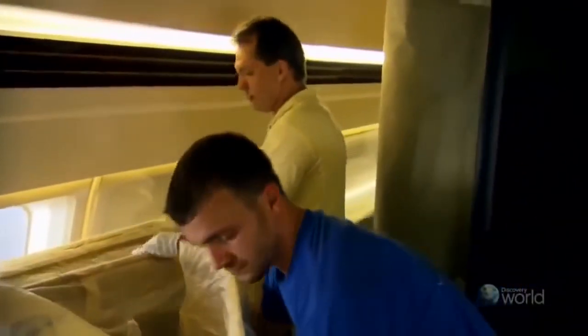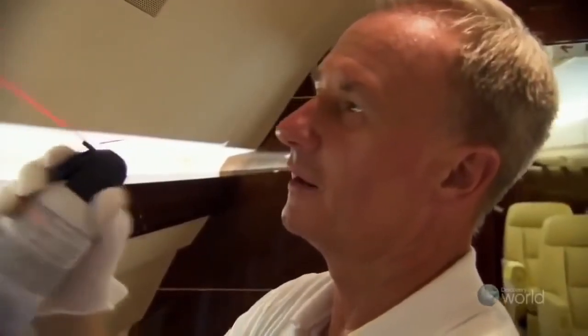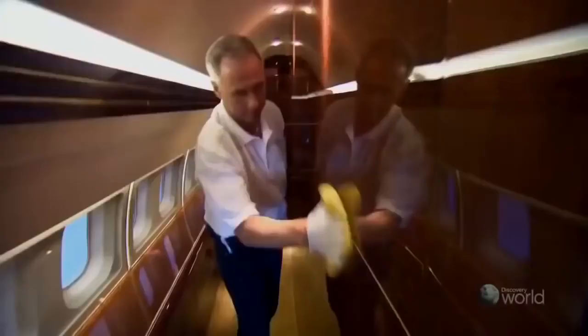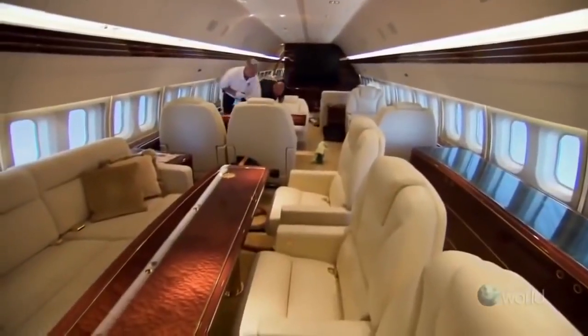John works with Daryl Thomas, ground operations supervisor, to scrub the plane to perfection — using a brand-new toothbrush and a new can of air. I want to make sure the grain is all in the correct direction and it's perfectly clean from dust, grime, and dirt. Mr. Trump has got an incredible vision — he's got an eagle eye, so even the slightest, smallest little dot he will notice. I want the plane to be immaculate — no dust, everything polished, in absolute showroom or mint condition. I would say that I'm definitely a neat freak.